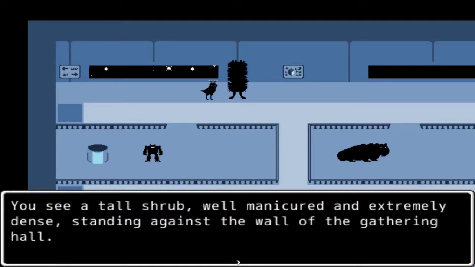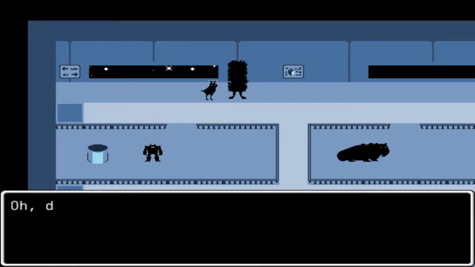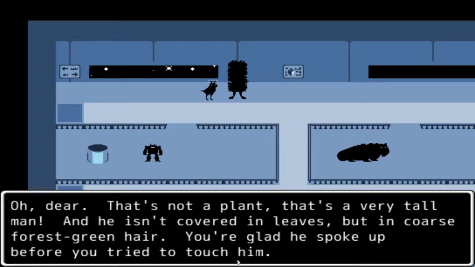You see a tall shrub, well manicured and extremely dense, standing against the wall of the gathering hall. Yo, I'm TK. Nice to meet you. Oh dear, that's not a plant. That's a very tall man. He isn't covered in leaves, but in coarse forest green hair. Oh fuck, I poured too much. No! I'm dead. You're glad he spoke up before you tried to touch him. Why are you just touching random people, dude?